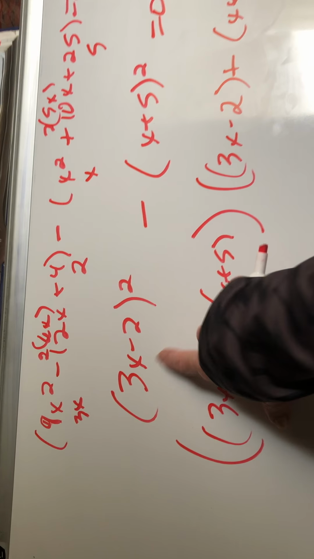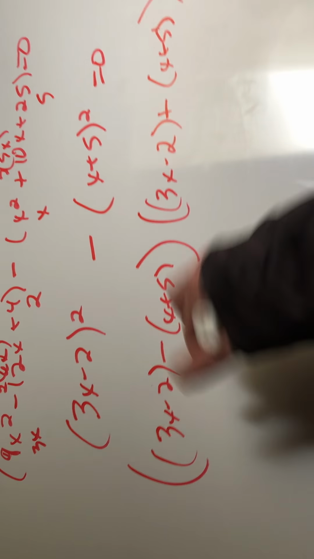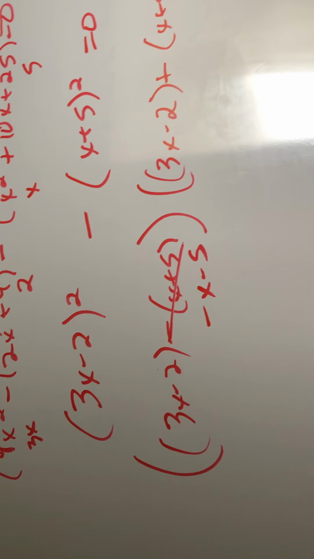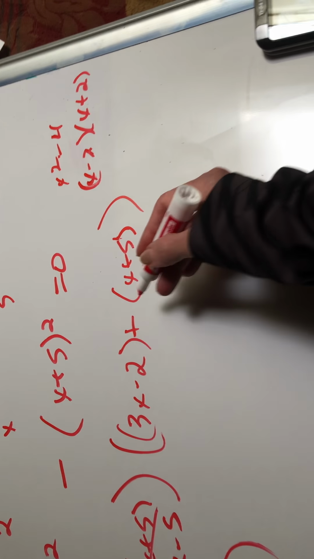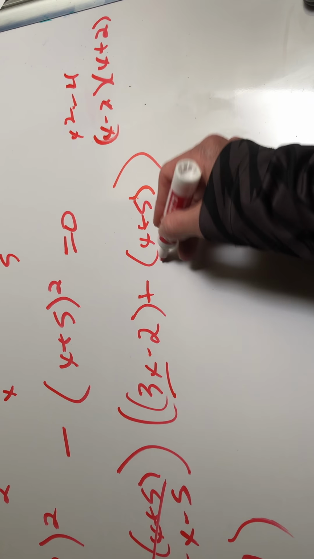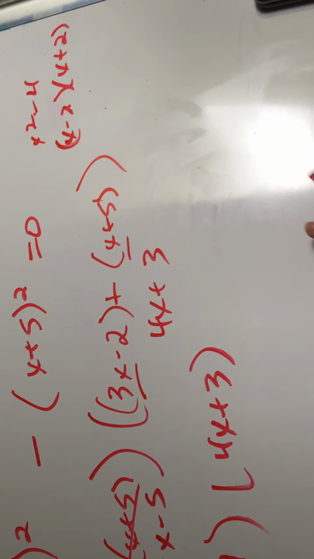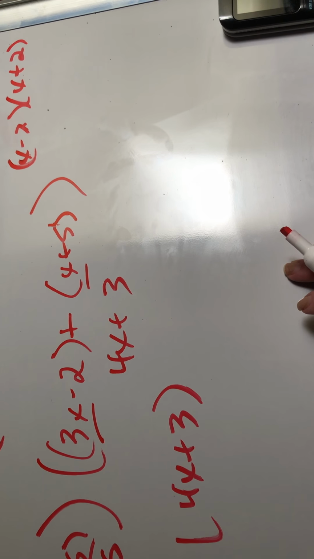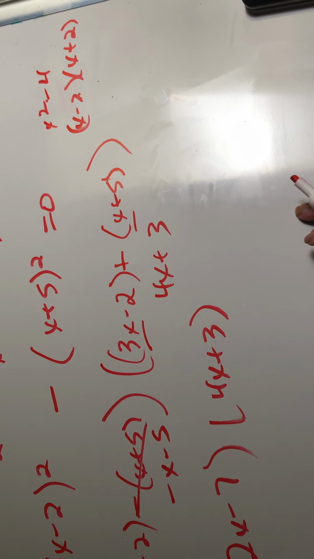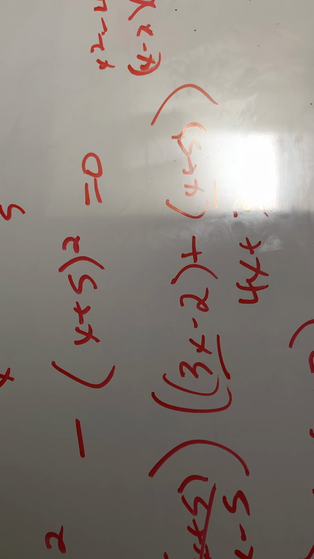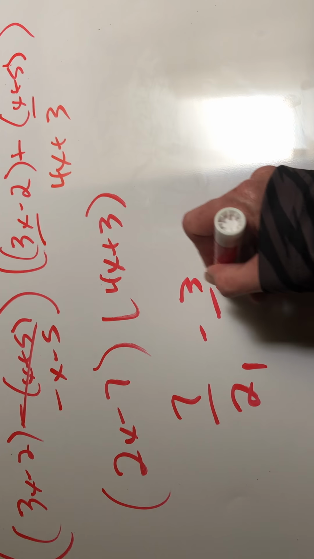So we take the square roots. 3x minus 2 is the square root of that. x plus 5 is the square root of this one. We add them and we subtract them. So then the subtraction sign goes through. That gives us 2x minus 7 for this set of parentheses. Here, plus doesn't change anything, so 3x and x is 4x plus 3. So this is 4x plus 3. So then we get 7 over 2 and negative 3 over 4.